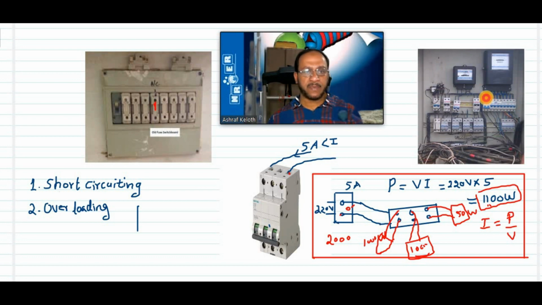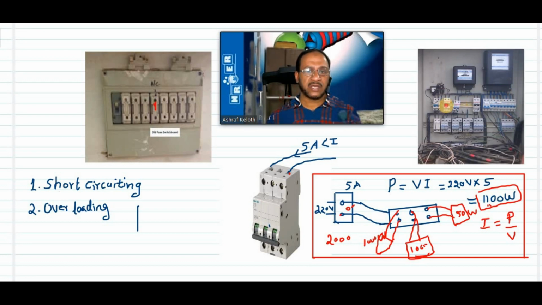The main line, how much power can you consume? In the main line, you can take power equal to the total power of all devices in your building. You add the power of the refrigerator, the washing machine, the 3 ACs, all the bulbs, fans, everything. The total power in your building, that much you can take from here. And the current can be more than 15 ampere, all lines together. So if you want to use a high power device, the connection should be given here.